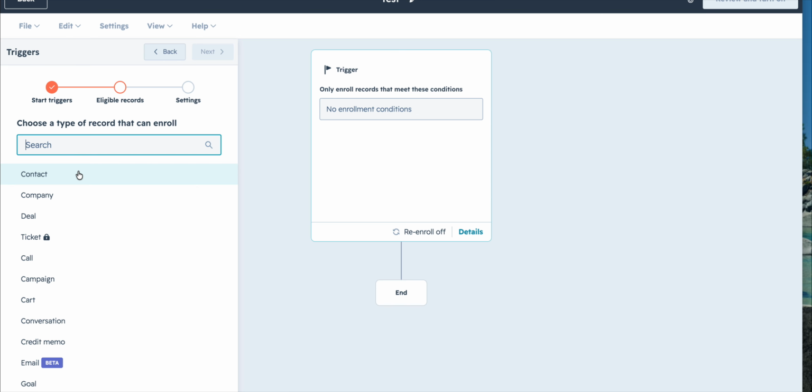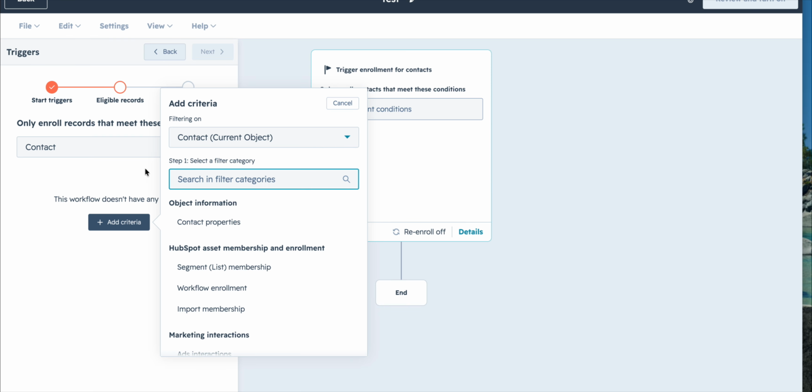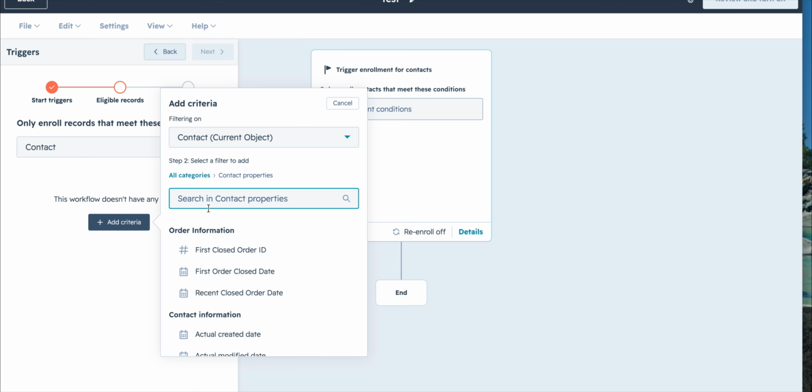So today we will be building a simple workflow, but if you have some complex workflow in mind, then you can reach out to me. When I go for contact, I can choose different types of contact properties for our testing or for our video purposes. Let's consider a scenario where somebody has requested a code or requested to contact me, and I want to send them an automated email and then assign a task to my team member to follow up with them or make a call to them and so on.